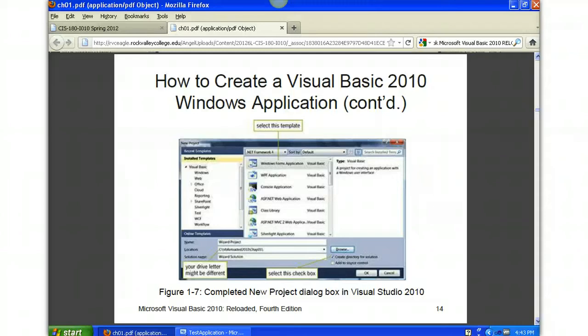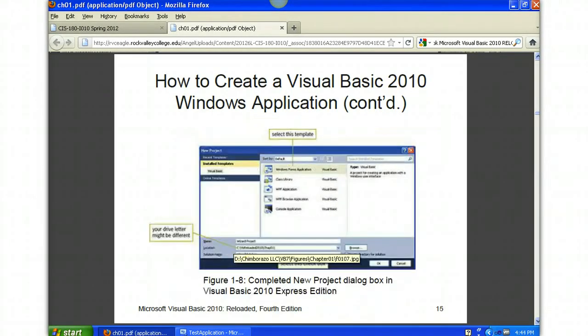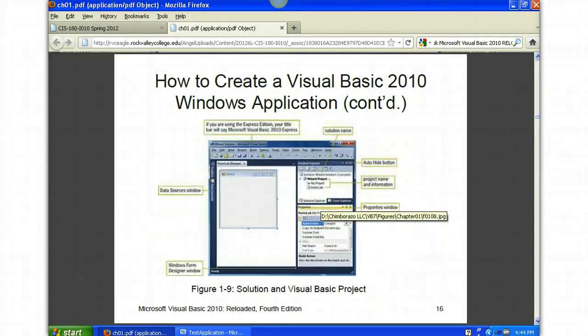For the Express Edition, all you're going to have as options is Windows Form Application, which is the one we're going to use anyway. This screenshot shows a full Visual Studio professional version, but you were able to see the drive letter and name of the project as you create it. Here's the part we just went over on creating a new application.